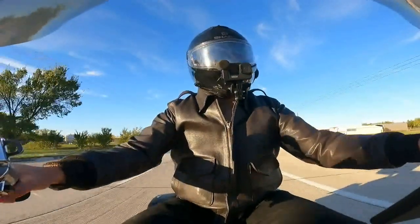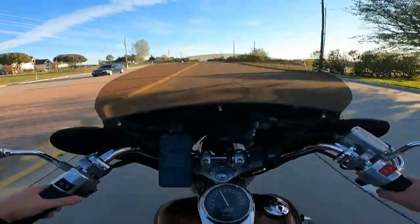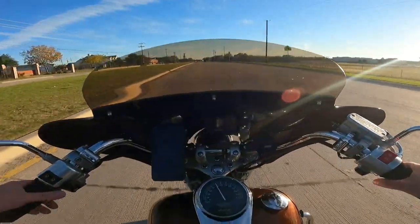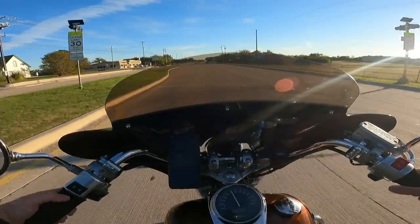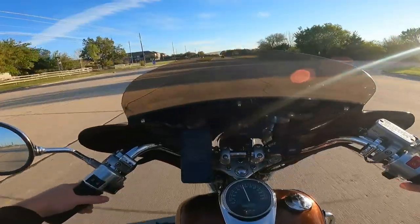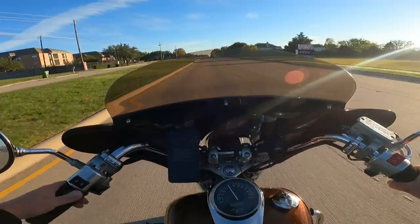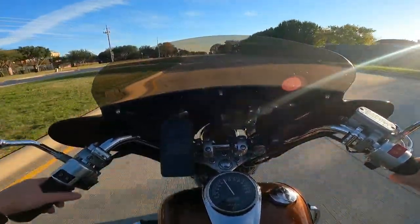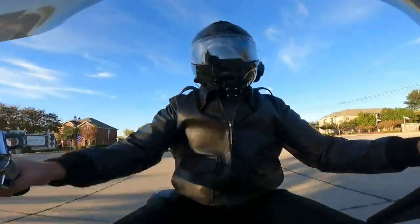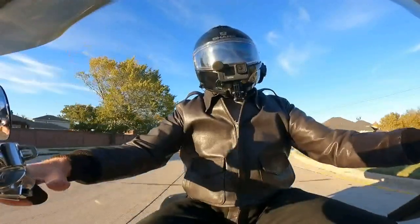Another con is the stock saddle. And this is not something that is specific to Shadow bikes, because there are a lot of motorcycles out there. The one thing that a lot of manufacturers should really focus on to keep their customers wanting to ride all the time is just the comfort of the ride itself. And whenever they get to the saddle, it's kind of like, as I usually say when working on my bikes, that should be good. They had a "that should be good" moment whenever it came to the quality of the saddle.